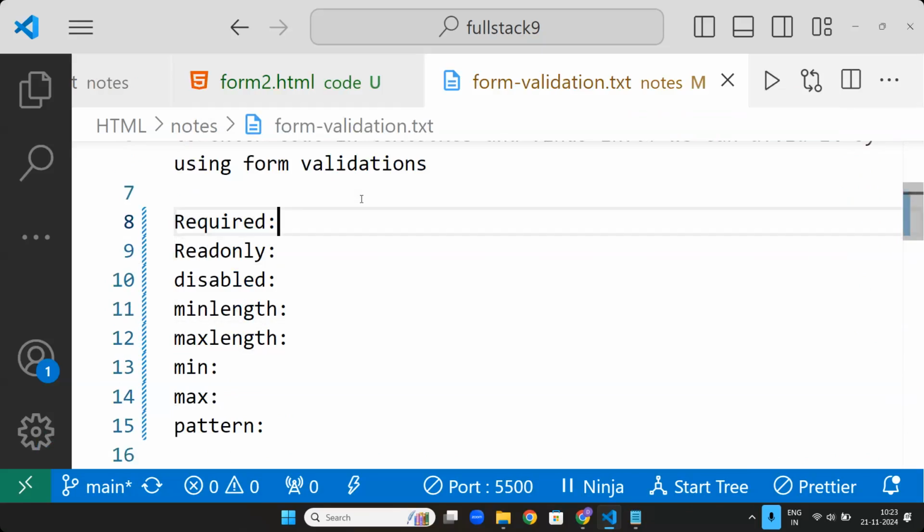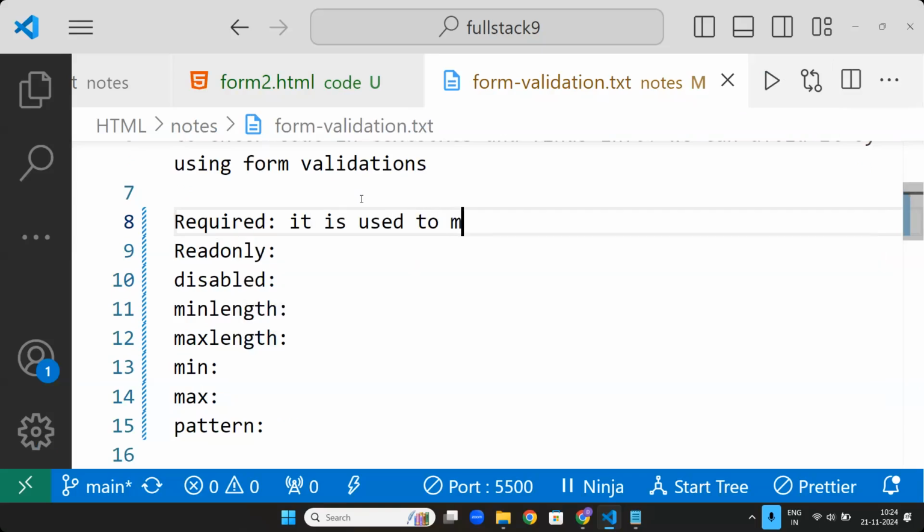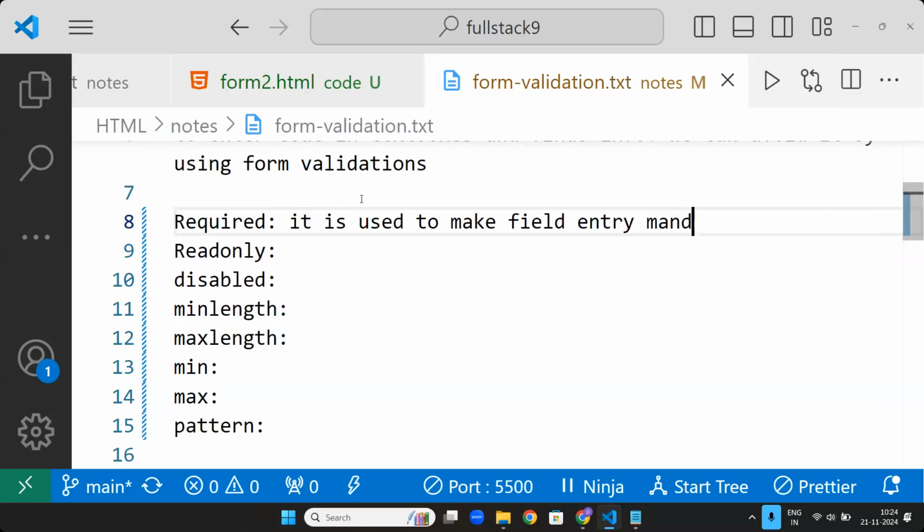Required is used to make a field entry mandatory. So you have to enter this particular one. If you don't enter, it will not submit the form.